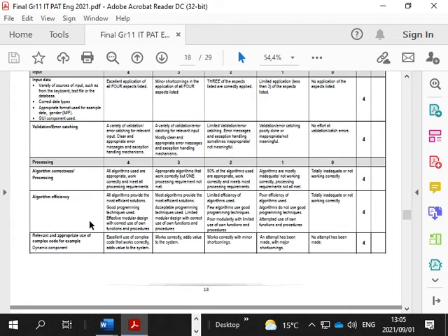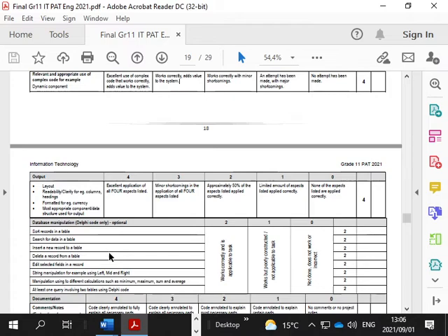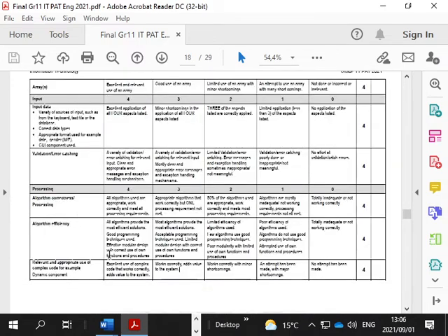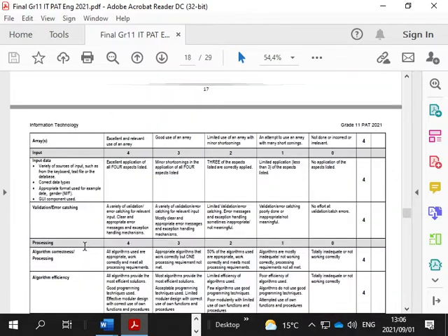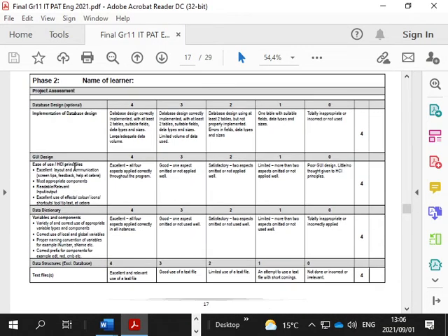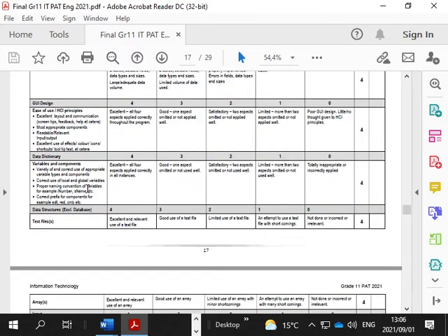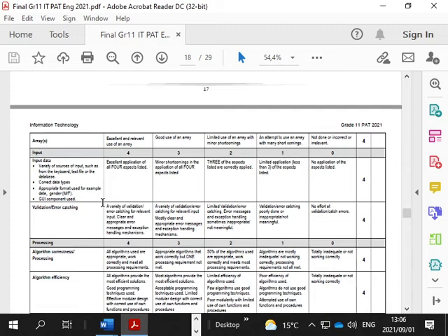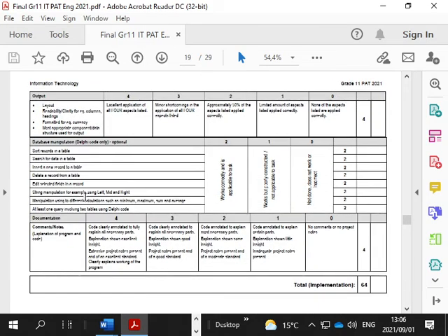In your PAT, you also need to have a dynamic component. We've got our set grid column widths, which actually does work quite well. You know how to make it work properly. Algorithm efficiency, input data, text files, and arrays. We have to have text files and arrays. And of course, all of these other nice things like the variables and components and prefixes and so on. Effects, color, icons, readable, relevant input and output, etc. And of course, you must have a correct algorithm and an efficient one as well, which is the purpose of what we're going to do now.